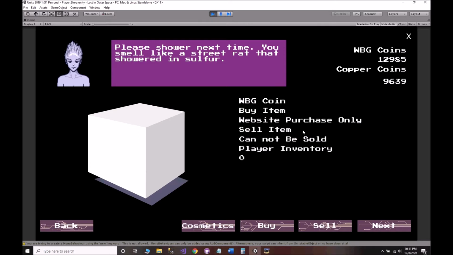So what we have here, though, is the shop. I'll run you guys through this real quickly, even though there's a whole tutorial on this. So here's my WVG coins. You guys see me talking about WVG coins all the time, like, hey, we're handing out free coins. This is where they're going to be used.